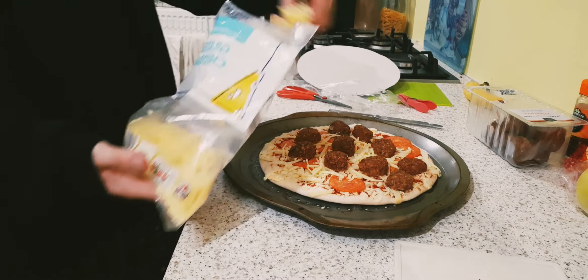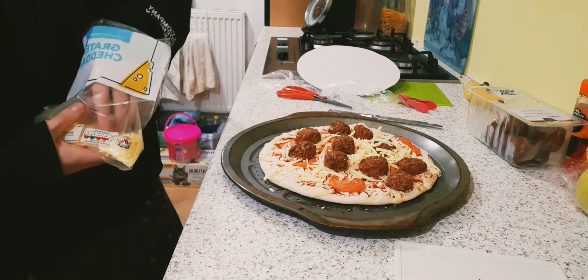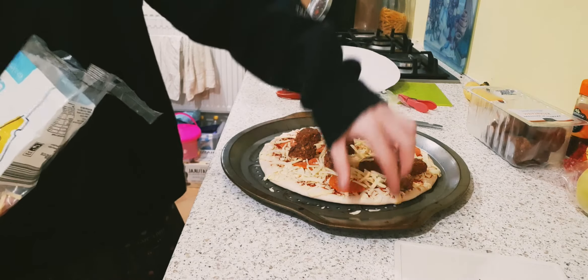And then onto the final ingredient, which is optional. I take it because I like my pizza to have a little bit more zest. It kind of reminds me of something I used to do — I actually used to pretend to make cooking videos all the time. The final ingredient is chili flakes. Like I said before, you can do this if you want to, you don't have to. I just do it because it gives the pizza a little bit more zest. Oh my god, that's not a good thing. YOLO. I'm gonna regret this.